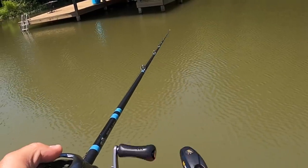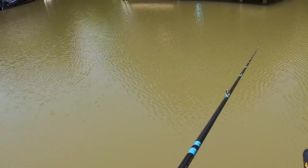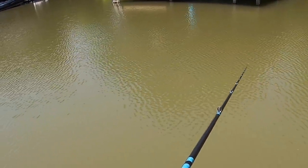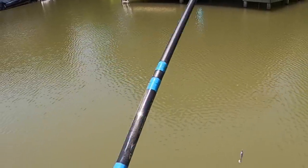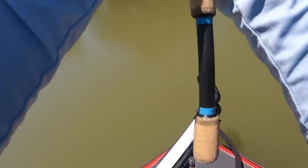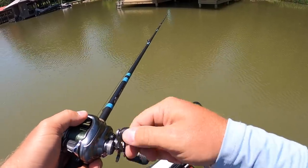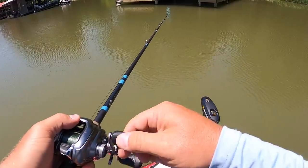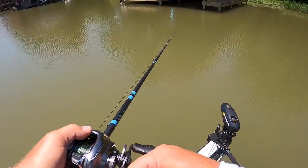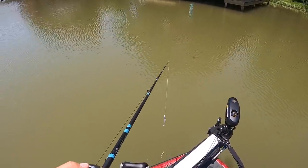Another great bait would be a jig. I've got a bunch of baits laid out — a jig, a weightless Senko, a shaky head, a frog, a square bill, and a topwater. I started off with a swim bait because it's got that extra flash — got the shad spawn going on early in the morning, so those fish are keying in on little shad and bait fish. This time of year fish are fairly aggressive, so you don't have to spend too much time on a dock. If you know a dock has fish and they don't eat the reaction stuff, that is when you switch over and fish a shaky head, Senko, jig — something a little bit slower.